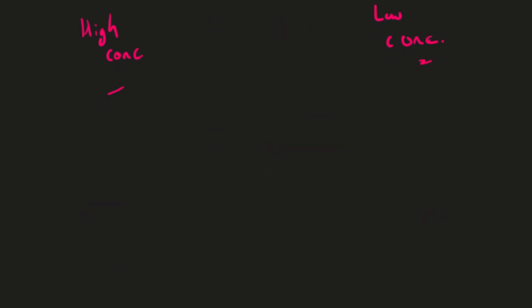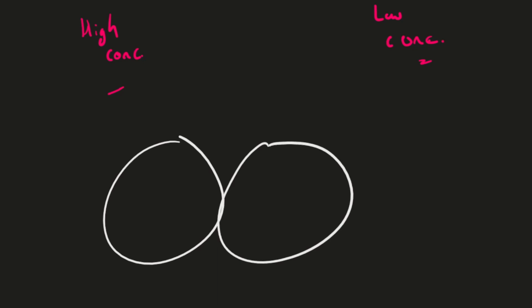Okay, so we can look at this in the context of a cell. If you have a cell like this, and you put a cell next to it like this, what can happen is particles can diffuse across the cell membrane and through into another cell. So if you have loads of particles in this cell really camped out like this, you've got a really high concentration, but you've got maybe 2 particles over here. What's going to happen is those particles are going to diffuse across. You're going to get net movement from the area of high concentration to the area of low concentration, and that is what we call diffusion, going to diffuse across this cell membrane.